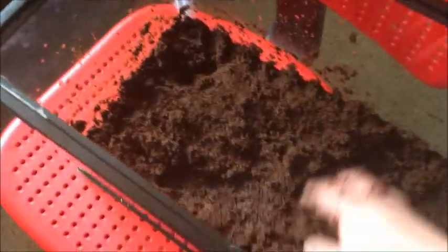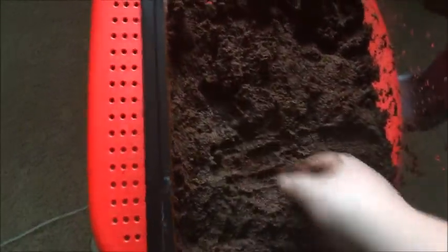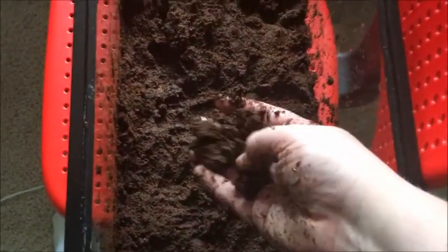The eco earth finished doing its thing, so now it's kind of like dirt — it's a little moist so I'm going to have to let it air out tonight. I can start decorating it with fake plants and stuff. If you found a praying mantis from your backyard that's native to where you live, you can take stuff out of your backyard and even use dirt from there. But if you're getting a praying mantis online and you're not sure if it's native, I highly suggest getting substrate from a pet store and using fake plants so that diseases and bugs in your area don't affect or kill your mantis.